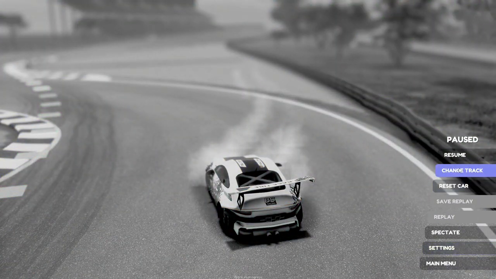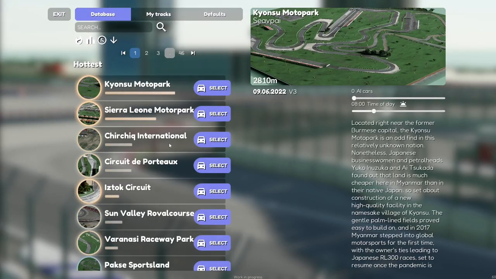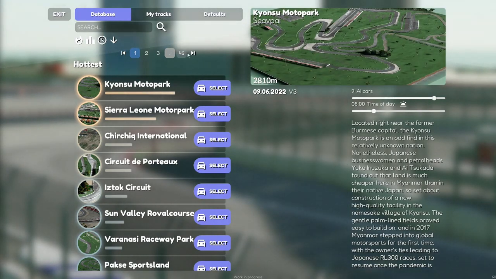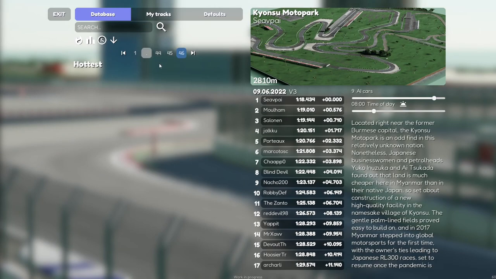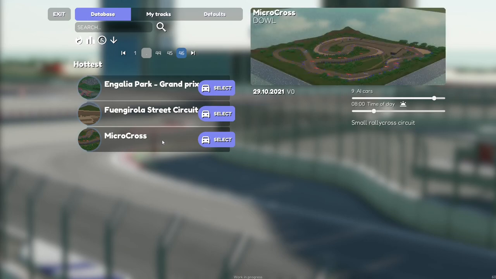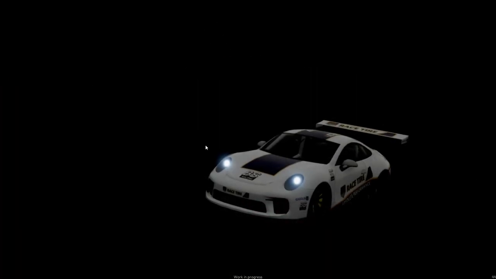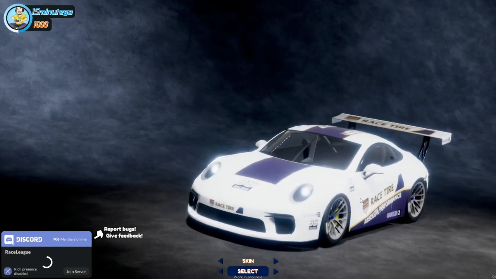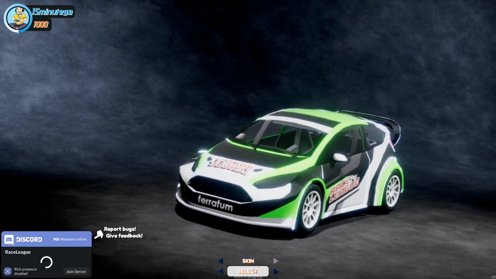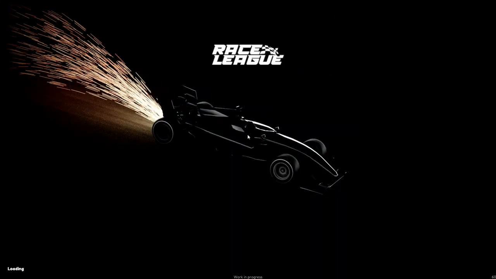So, let's change track. That wasn't the right track for this car. That was the problem. Actually, how many tracks are there? Oh my god, there's loads. Oh, we've got it. We'll put the dirt car on and try that one. So, garage. There we go. Let's get that. We'll have a nice... that colour. That looks good. And let's jump into practice.